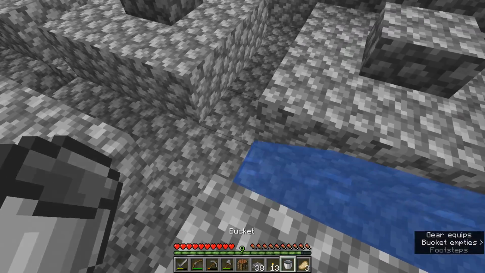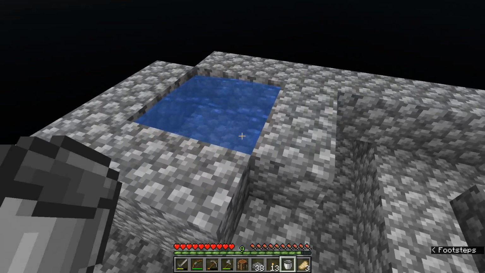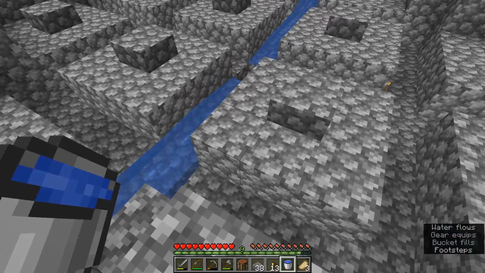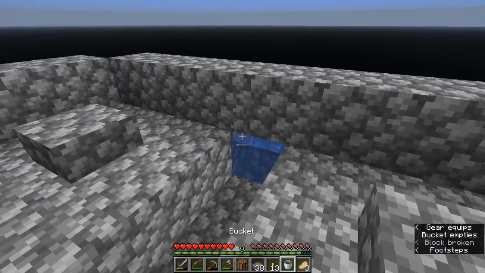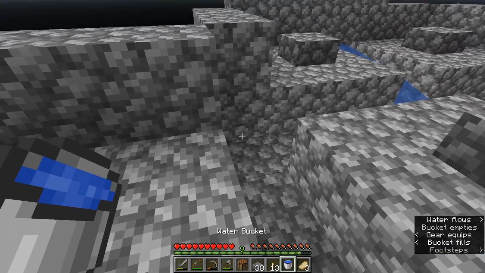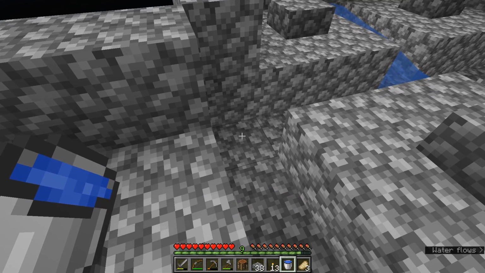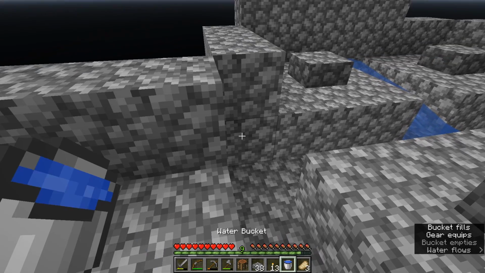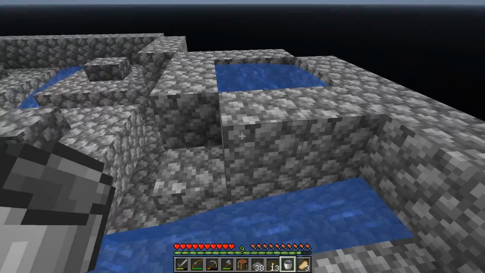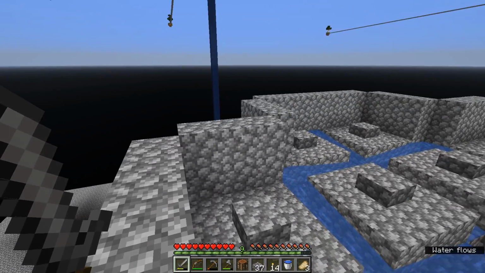So if we place our water down, you'll see that it flows almost all the way to the end, and that is exactly how this farm is set up to be. So we can place all of the water on each of these. Oops, and these corners as well. Remember to right click on this instead of this, because this will waterlog the slab here. So now we've got the water, we've got the spawning platforms, we've got the wall, we just need the roof.